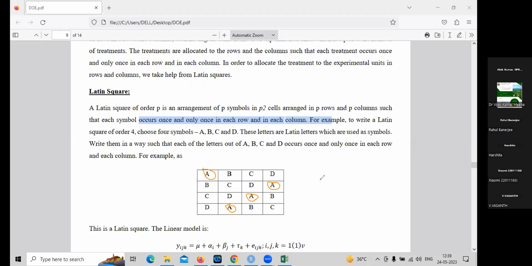One disadvantage of Latin square design is that everything has to be equal. Number of treatments has to be equal to number of rows, has to be equal to number of columns. And it is very difficult to maintain such a square field, a field which is exactly square, in real life. So this is one disadvantage of Latin square design, but it is useful for carrying out analysis of variance whenever there are two-way sources of variation.